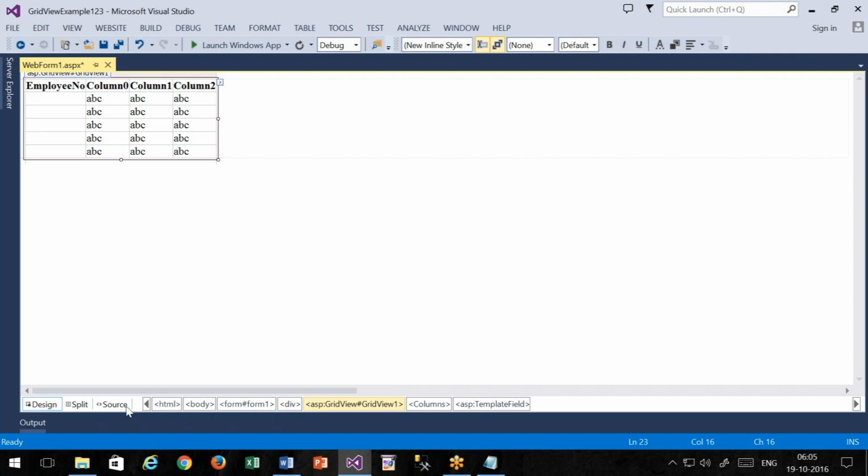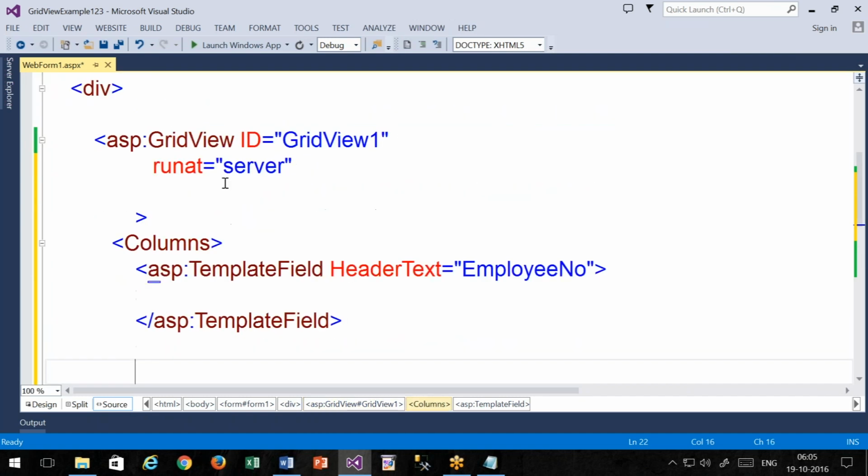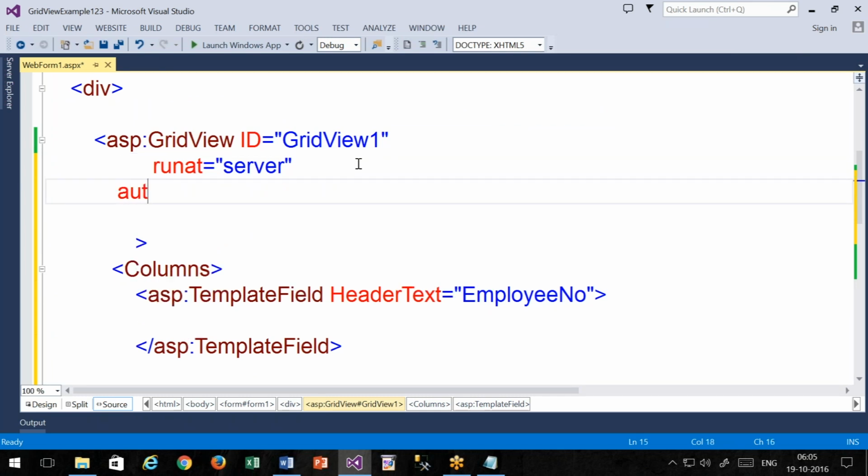but I want only my customized columns. Then what can I say? Auto generate columns equal to false.